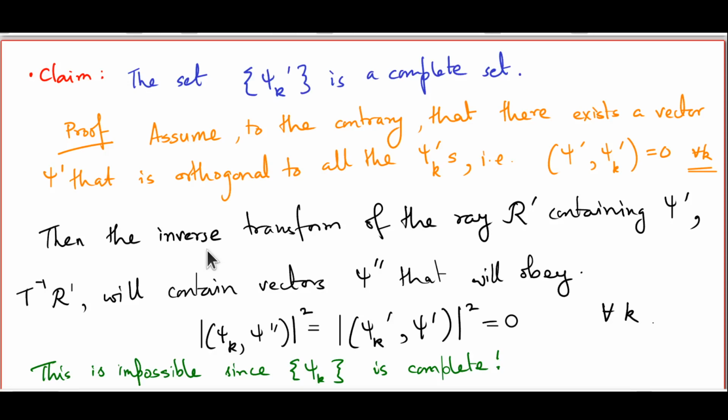What we want to show here is that if you turn the argument around and you say that you started with an orthonormal set and you must get an orthonormal set, then it is always possible to choose an operator to carry out this transformation, and this operator can always be chosen to be either linear unitary or antilinear anti-unitary. Note that the reason why a proof of this statement is still a long way away is the huge amount of flexibility you have in choosing the psi prime k's. So far all we have said is that psi prime k is a vector which belongs to the transformed ray T R k.